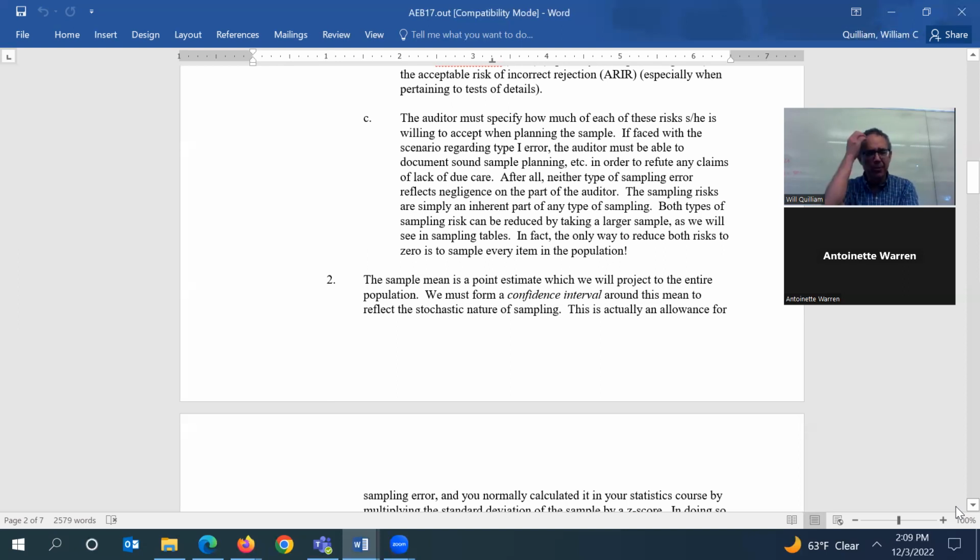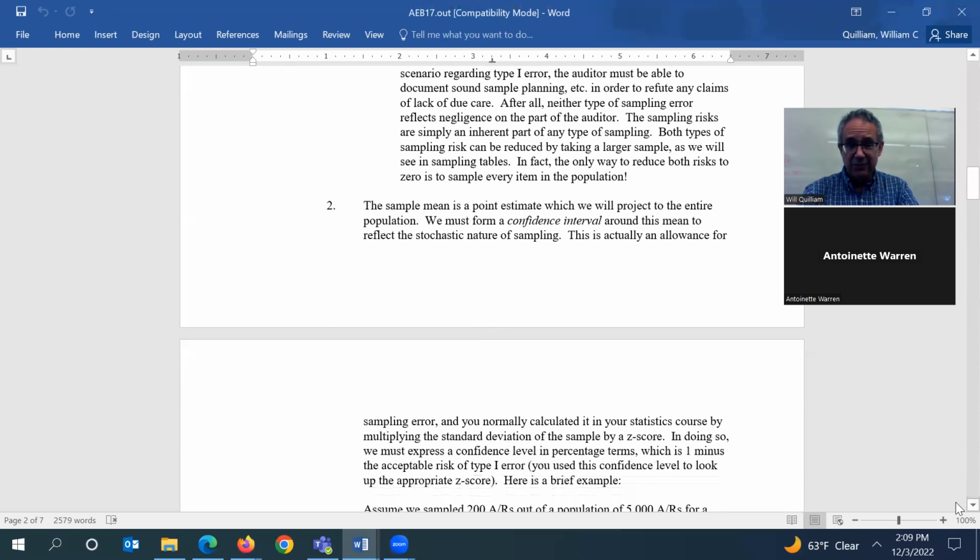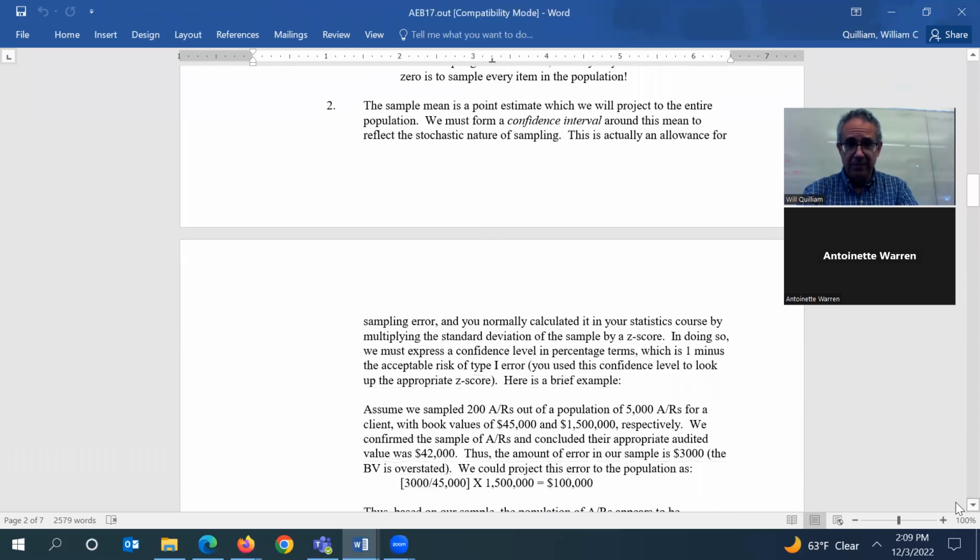Now, number 2, the sample mean, this X bar. We know it's a point estimate, which will project the entire population. And we must form a confidence interval around this mean to reflect the stochastic nature of sampling. That there's some noise. We take repeated samples, we get different sample means each time.